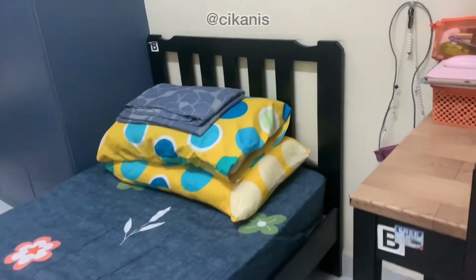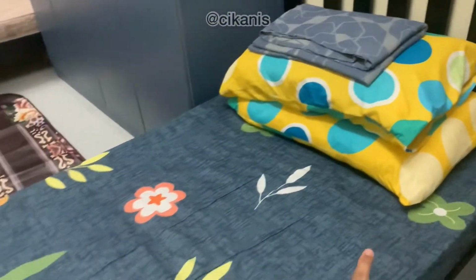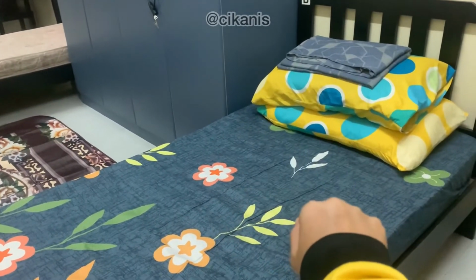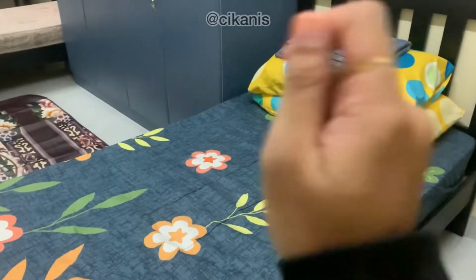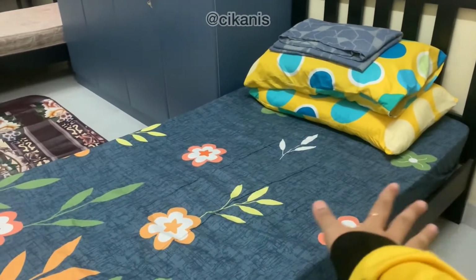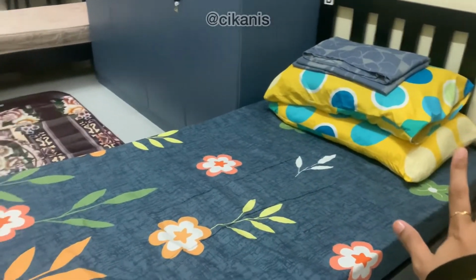And then after that, katil actually bawa bantal ni satu je dia bagi. So I brought another one extra. And then cadar bebas je, tak perlu pun spesifik warna. Tapi kalau macam warna-warna yang tunggal saja tu, it's nice. Tapi kau kena setrika lah bagi lawa, sebab selalunya PA akan check lah katil, cadar ni tarik elok ke tak apa semua. So but it's okay, bebas je colour cadar macam tu.